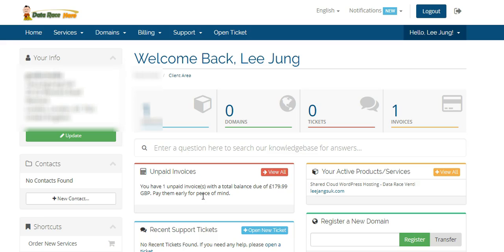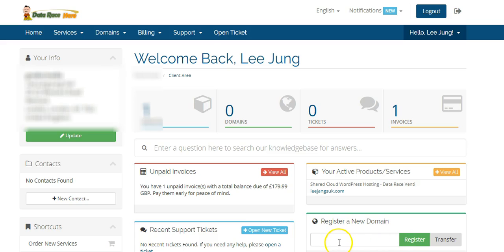And if I have any domain names that I've registered inside my membership control panel, because you can actually register domain names right here, you put in whatever name that you want, and if you want to transfer your domain name into your control panel so that you can manage your domain names in one place, you could also do the same.